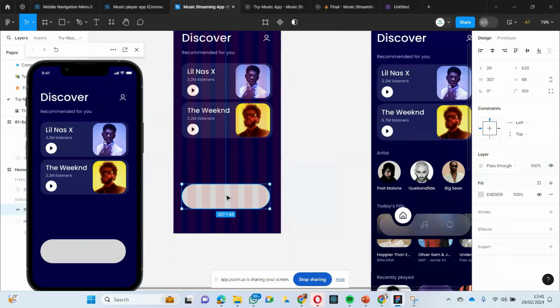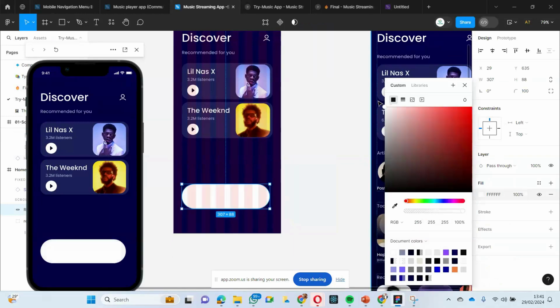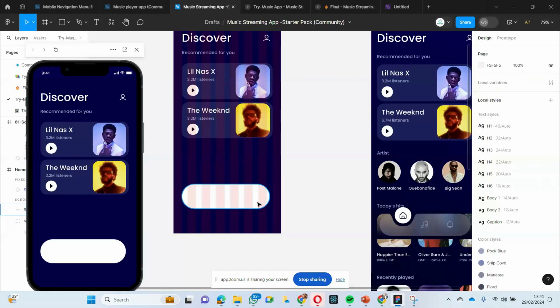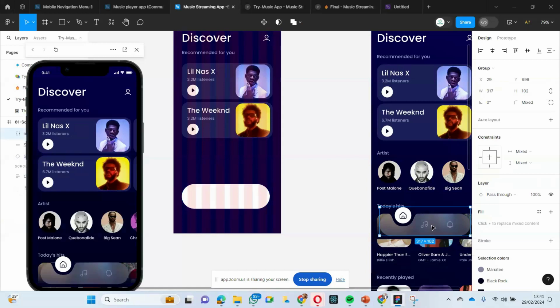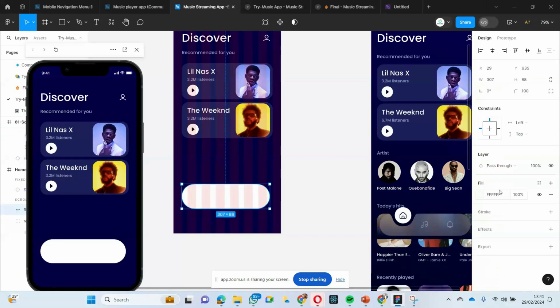So then I gave it a color of white. If you are familiar, you can see there's some blur. If you are a big kid, there's what they call blur. So how do you add that blur there? You come here, you select your rectangle. There are some options here. You can either add a stroke, you can add effects, or you can export it. But here I'm just going to add some effects.